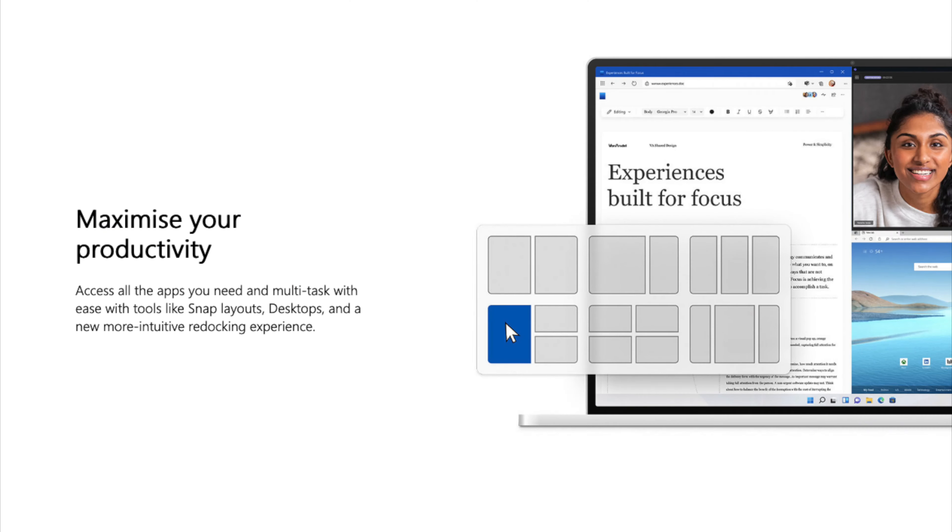There's another feature that I really like that I think will benefit businesses. It's called Snap Layouts and Snap Groups. What you can do is group common applications or websites that you use for popular tasks together, and when you want to do that task it will launch all the applications and websites you need to complete it in one go. This feature has been introduced to help us be more productive by making fewer clicks. Hopefully that's going to be a definite benefit for our business customers.